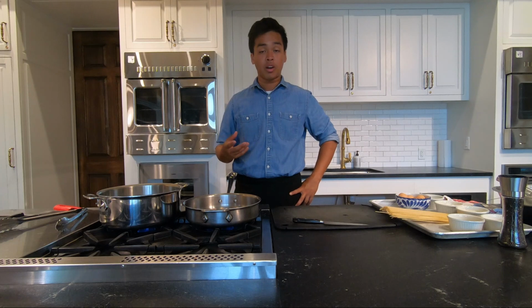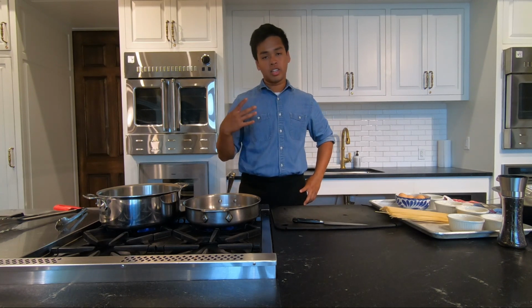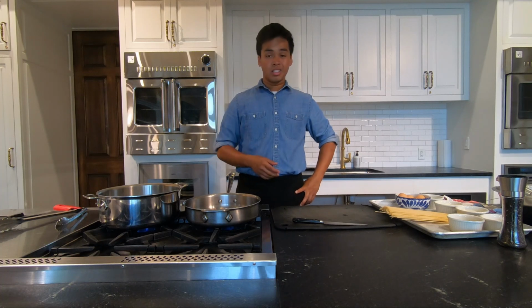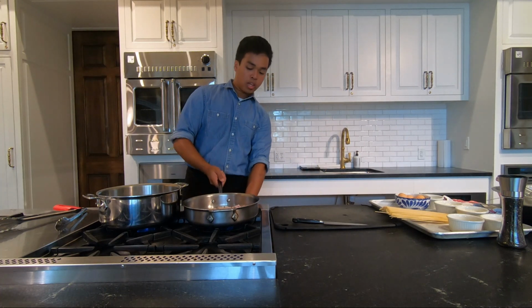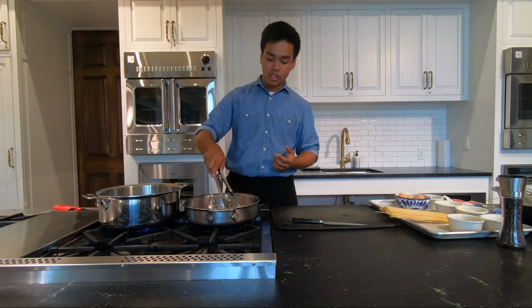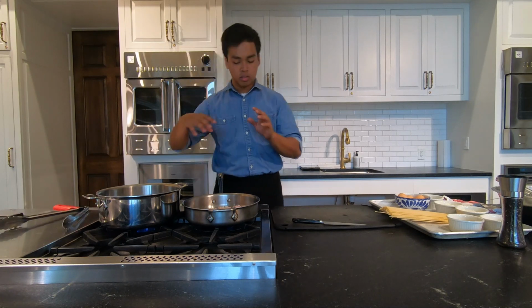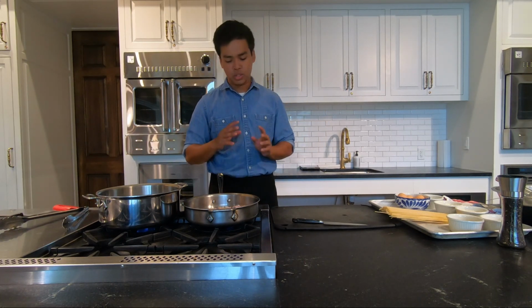Traditionally, carbonara uses guanciale, which is the Italian cured pork jowl. Here, we're not Italian, but they do put out some dang good pork jowl. Put that on medium to low heat, let that fat render out, and just let it slowly dissolve all that fat, and then it'll start crisping up in its own fat, which is delicious.